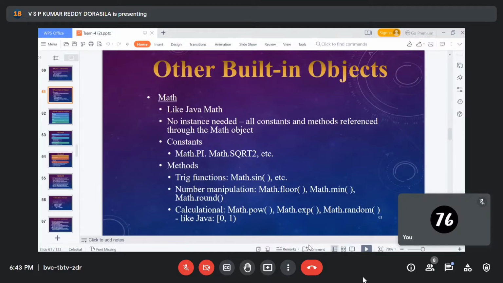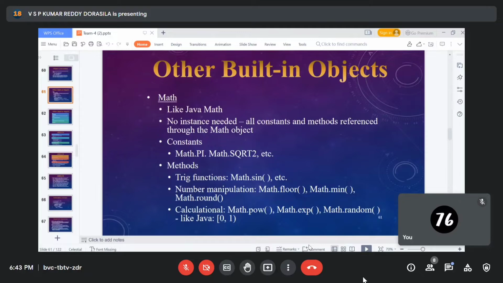Normally we would define the value of pi equal to 3.14, but here we use the Math object to get pi and the square root function.